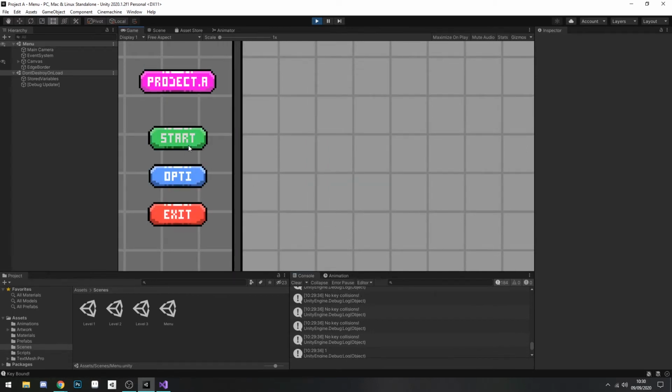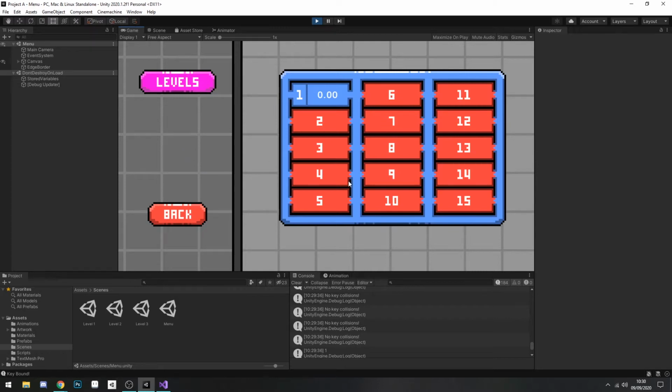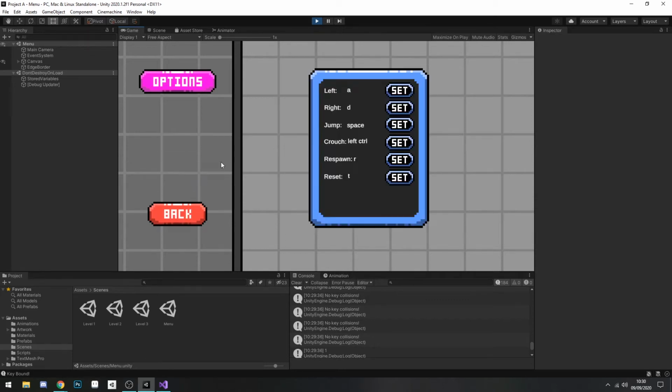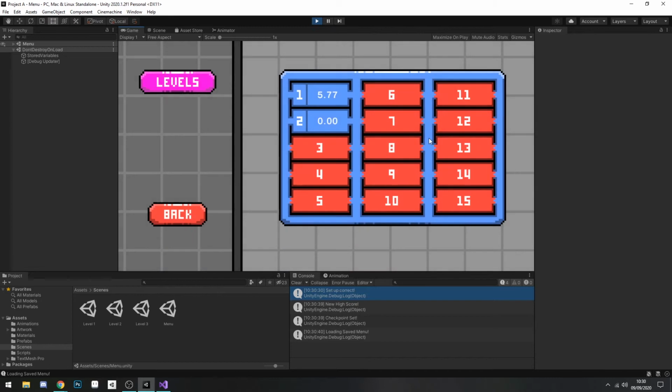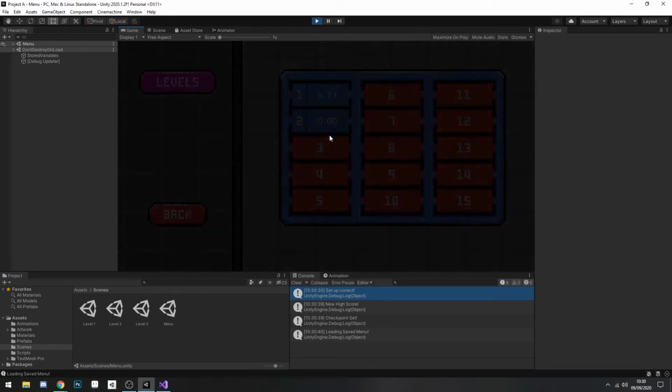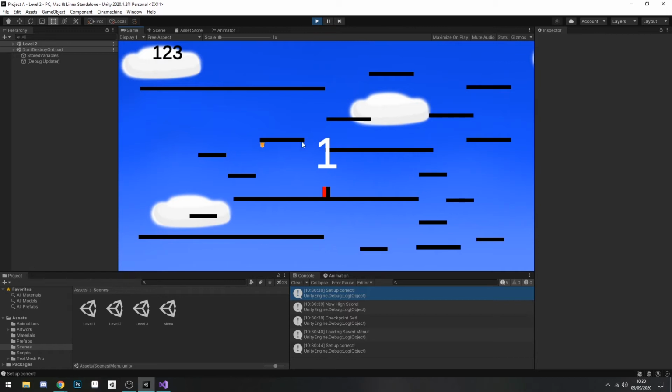Now jumping into the level select screen real quick as well. Pretty simple stuff, just a bit of an update, added more levels, a bit of a future concept of how they'll look locked and unlocked, and when you play one all the way through, it will unlock the second level. I made sure that actually worked properly, because beforehand I had a few problems with where the times were being saved. I fixed that. The main problem was that I duplicated my scene and it was set up to the wrong level. So for level 2, I started to design a new level, spent like 20 minutes on it, but really didn't get far enough.